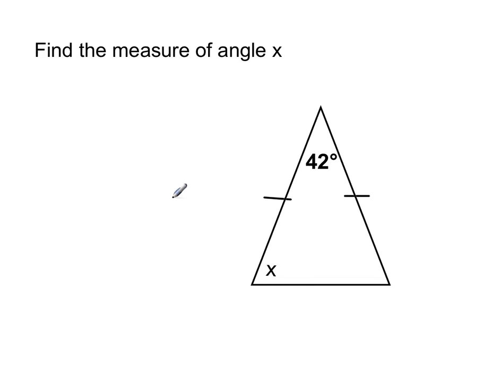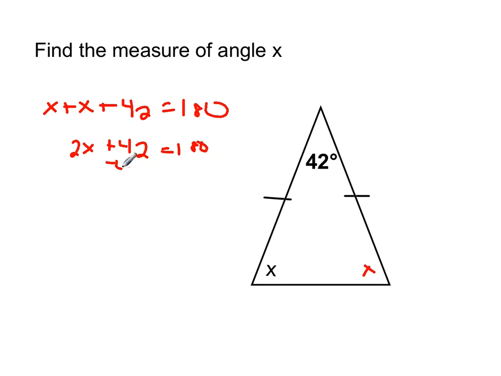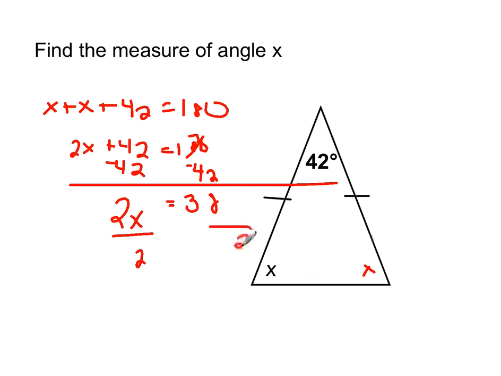You solve this one, stop the video now, come back when you're done. All right, so again, I have an x here and an x here because opposites would go together. It's an isosceles triangle. They're going to be less than 90, so it's acute isosceles. But again, we'd have x plus x plus 42 would equal 180. 2x plus 42 would equal 180. Minus 42, using your algebra knowledge, is 138 equals 2x. Divide by 2, goes in there 69 times. So this is 69 degrees and this is 69 degrees.